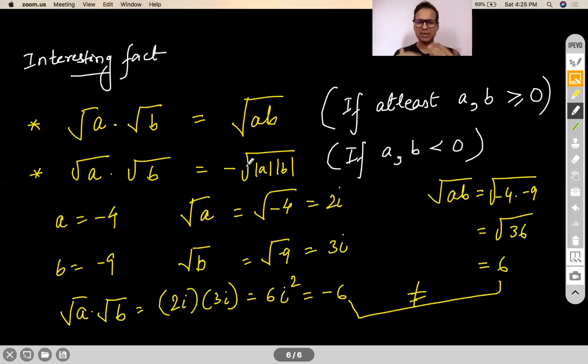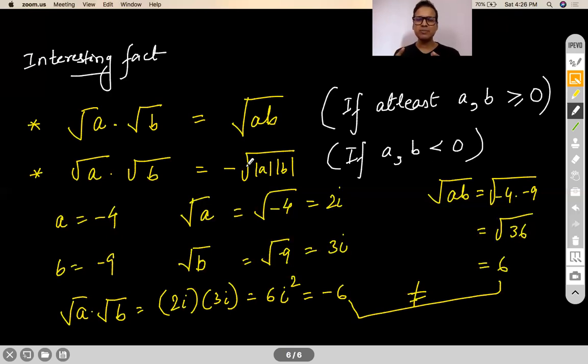So basically, some of you would be already knowing it. Geometric mean is under root of AB, correct? Just like arithmetic mean is A plus B by 2, geometric mean is defined as under root of AB, under root of the full AB product. Now, we haven't done that chapter yet, so most of you would not be aware of it. But those who are aware, they would know that it is written as under root AB.